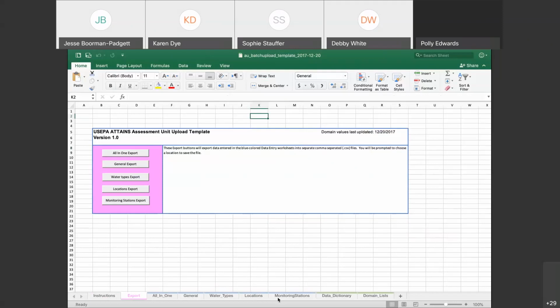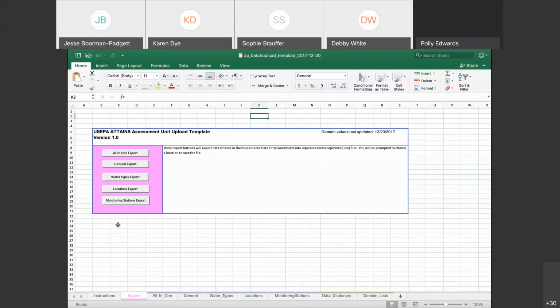This export tab has the ability to just click a button and, oh, you forwarded the file, it's great. Click a button and get the CSV file for that specific tab. The thing is, this is a fancy XLSM macro-enabled spreadsheet.